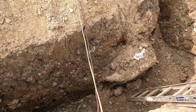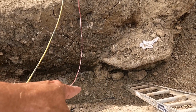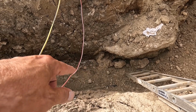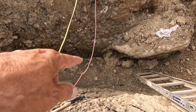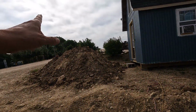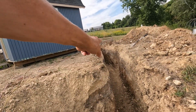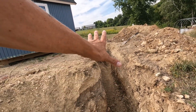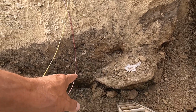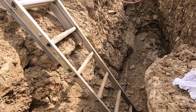Alright, the first thing I need to do, we have the lateral which ends right there and it has a piece of cut pipe on it. I need to get down there and take that piece of pipe off, and then we'll grab the piece that I just showed you and route it around to there. I'll explain what's going on with this stuff when we get to it, but first we'll get that pipe connected right there.